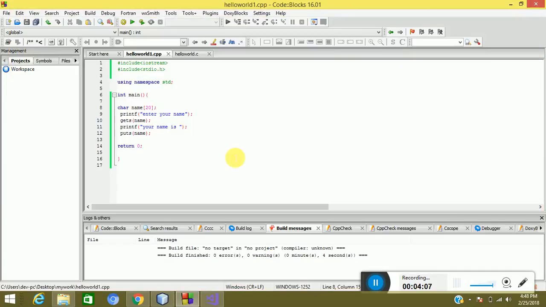Now you might be thinking, what if we use cout, with gets in brackets?